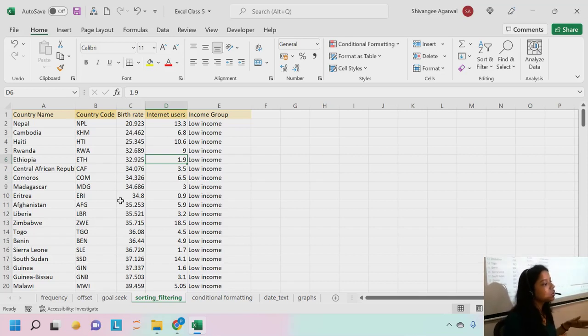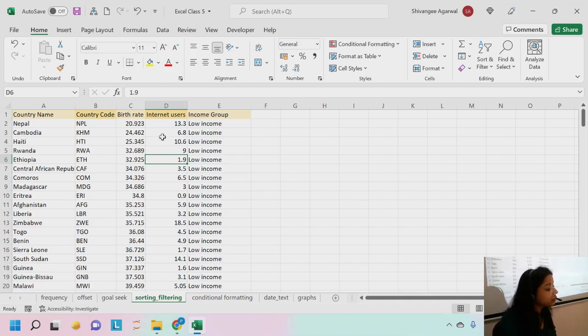The next thing which we'll do, now what sorting does to your data is it changes the way in which the data is presented, right? So generally, sorting is something which you should not do unless it's required, because it changes the original data. Now see, my original data is gone, right? I will never understand in what format my original data was there, right? So sorting is only used when it is necessarily required.